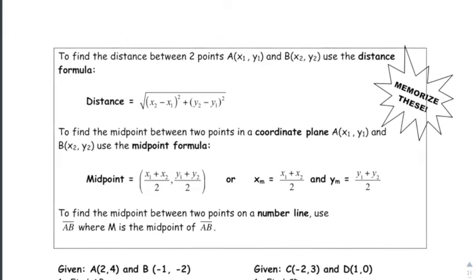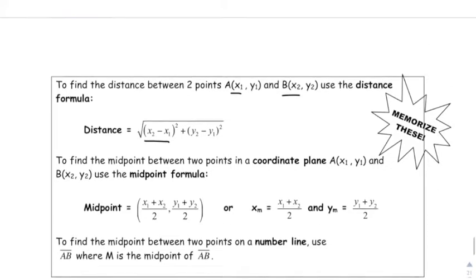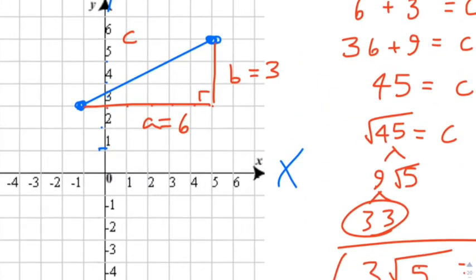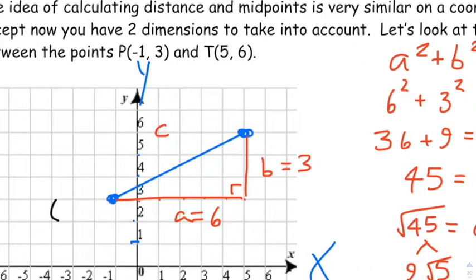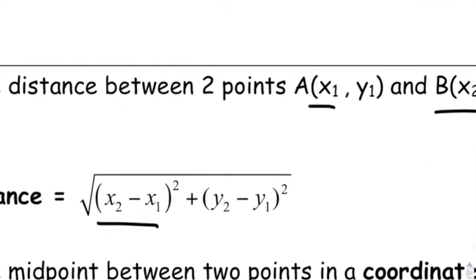So let me talk about where the different pieces are here. You have the x2 minus x1 right there, and that's talking about your different x coordinates. So if we go back up here to the top, let's label these points. It was -1, 3, and then you had 5, 6. So your different x values are -1 and 5. And what this is saying here is to take your two x values and do the difference, just like on that very first problem when we're finding just a one-dimensional difference there. We take them and we subtract them.